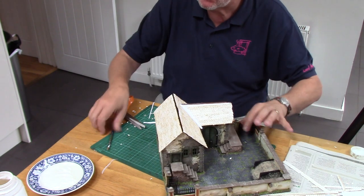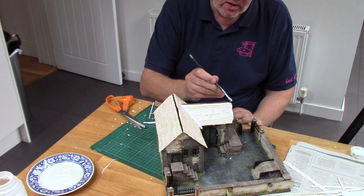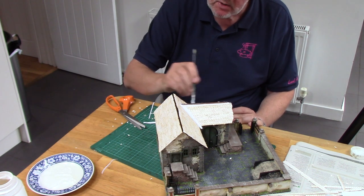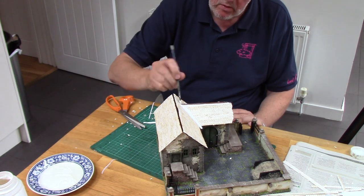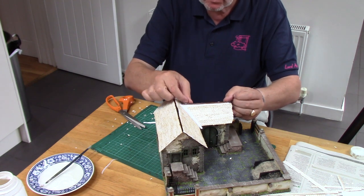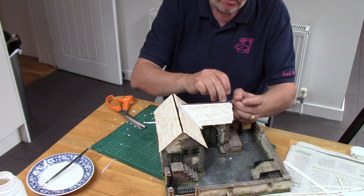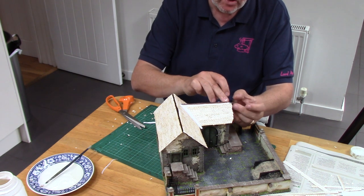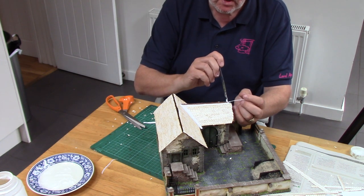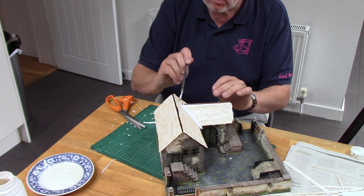But it's just a case of using that to cover up any imperfections. And imperfections there are going to be, but let's face it, this is meant to be an old and imperfect roof. So embrace the fact that it is not perfect, and just pop that lead flashing in there. Use the brush just to push it all into place, and then we'll trim that off when it's all finished.